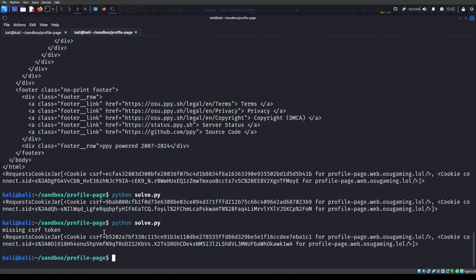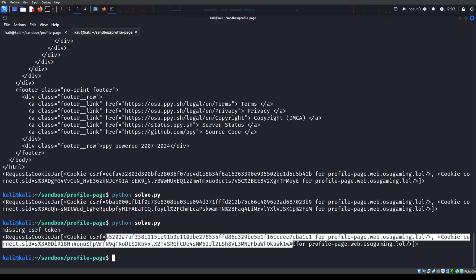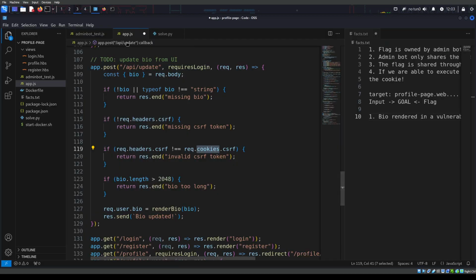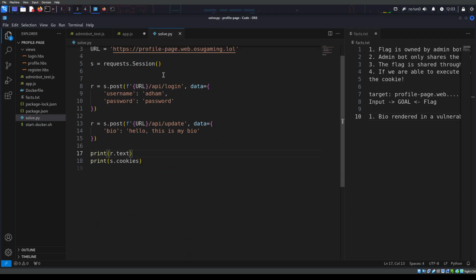This CSRF cookie is getting passed automatically because we're using a session. Because we're using a session, the cookie that we received when we logged in is getting passed to every subsequent request, but it's not being passed in the header. So we need to do this manually. If we go to the solve.py, from now on, let's grab the CSRF cookie.